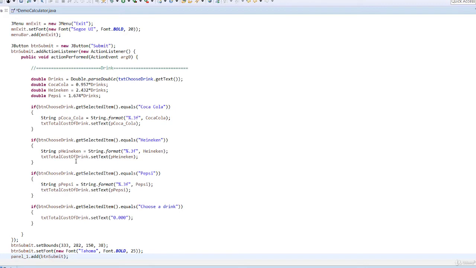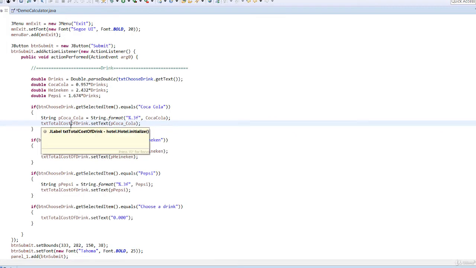So the submit button is just below here, and you can see that all the errors are gone now, because the code can see the variable txt total cost of drink before it sees this one. So there's no error anymore. So just copy that and paste it there in case you're having this issue. But if you're not having this issue, leave your code as it is and let's walk along. This usually happens when you are using design view and source view at the same time. We created all these on the design view and now we are writing the code. Okay, so let's go over here and run this to check it out.